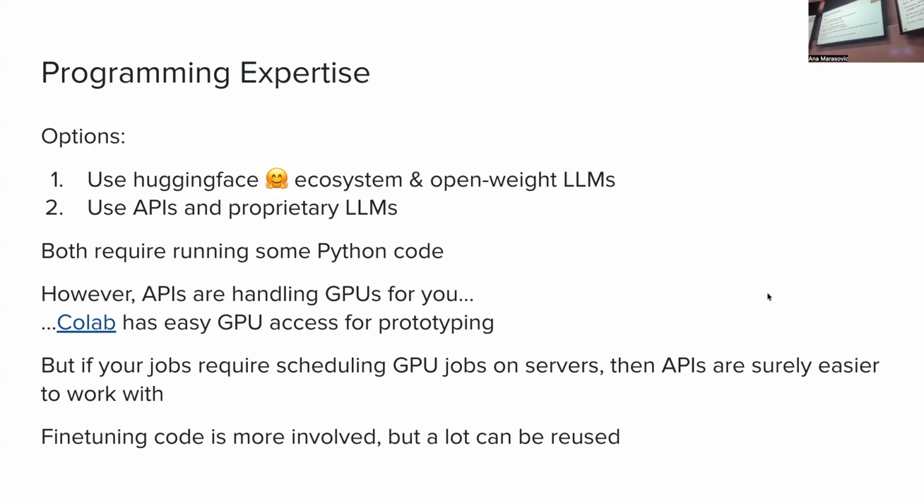I want to also mention, when I talk generally with people who are not using LLMs in their daily jobs, but they would like to, one consideration to have is the programming expertise. And most of you here are CS majors. I would say that for you, fine-tuning a model, although I haven't forced you to do it, I expect that all of you could easily do it. So I don't think this kind of consideration matters so much for you. This is maybe more if you are consulting someone else for what they should do.